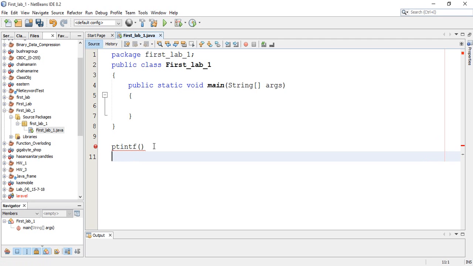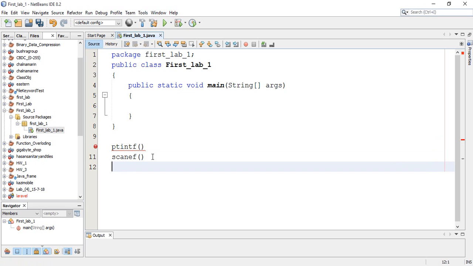Then for any type of input from the user, we use scanf, for getting input values. So printf is our output and scanf is our input, and then we have to know about variables for storing information or values.